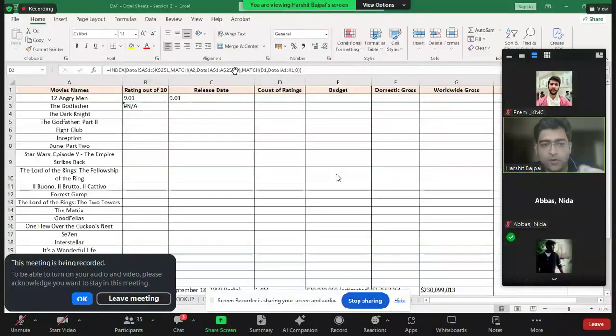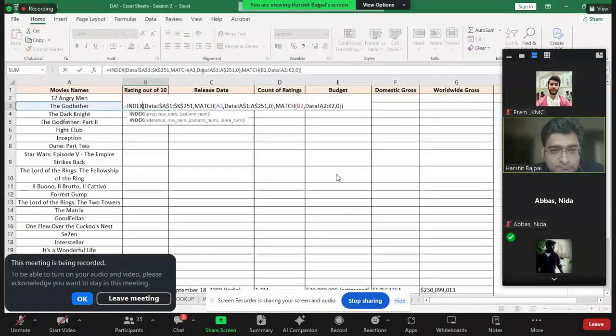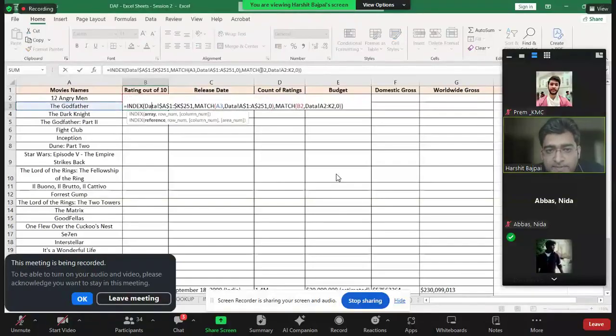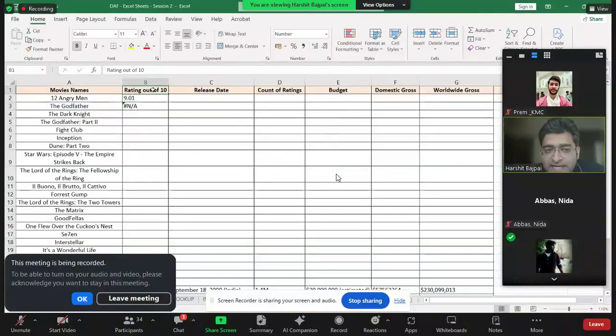Okay? Now, when I do Control C, Control V, look at what has happened. A3 is okay. A1 to A251 is also okay for now, right? But even now I am getting an error. Why is that? Because look at the second part. B1 has become B2. So when I was searching for these values in my raw data, B1 has to remain B1 at all times, right?